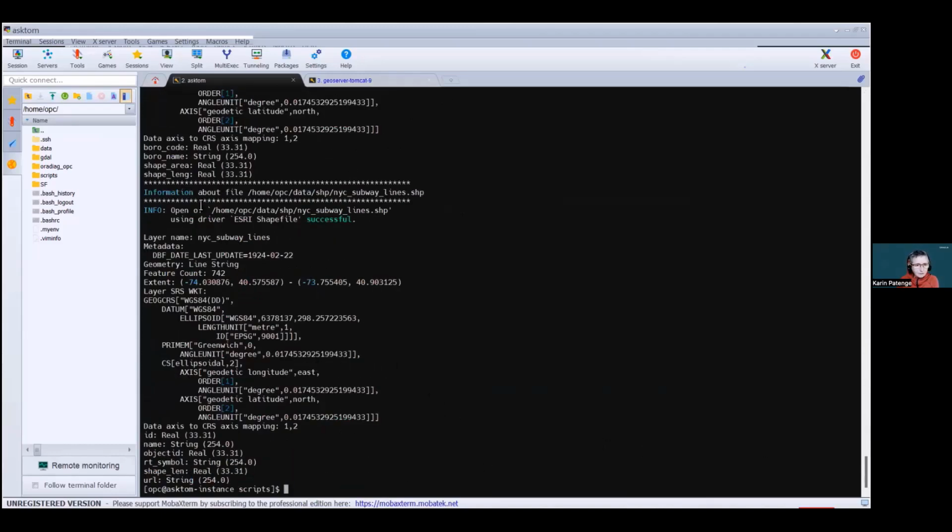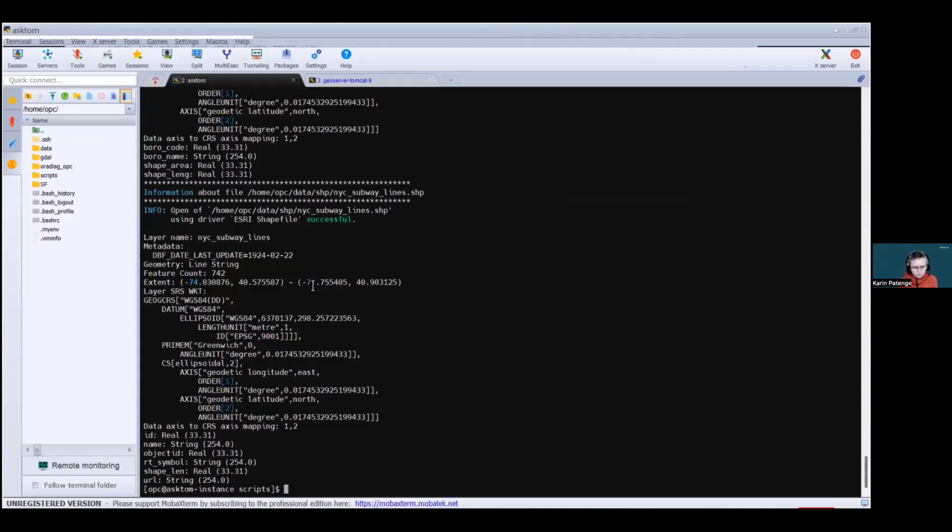And this is the information about the different shape files. What you can see here is the layer name with some metadata, what geometry type, and different information that tells you what kind of data set it is and how it looks.